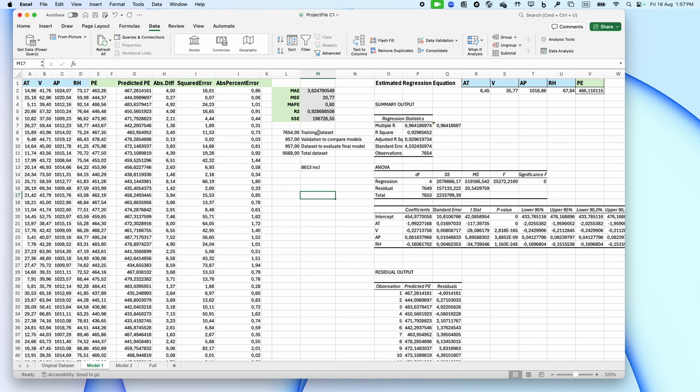The rest of the data set I split in two equal parts: one to validate and compare the two different models, and the final one to evaluate the final model selection.